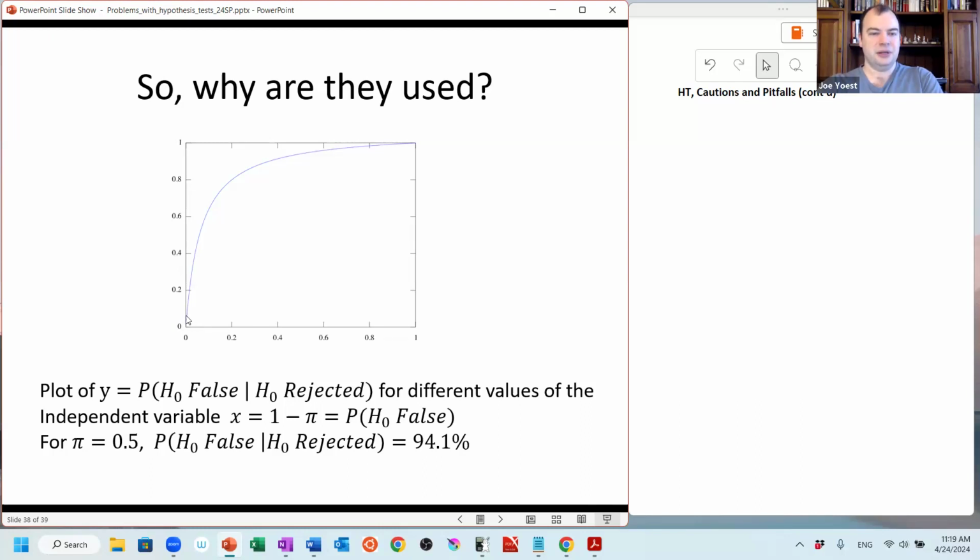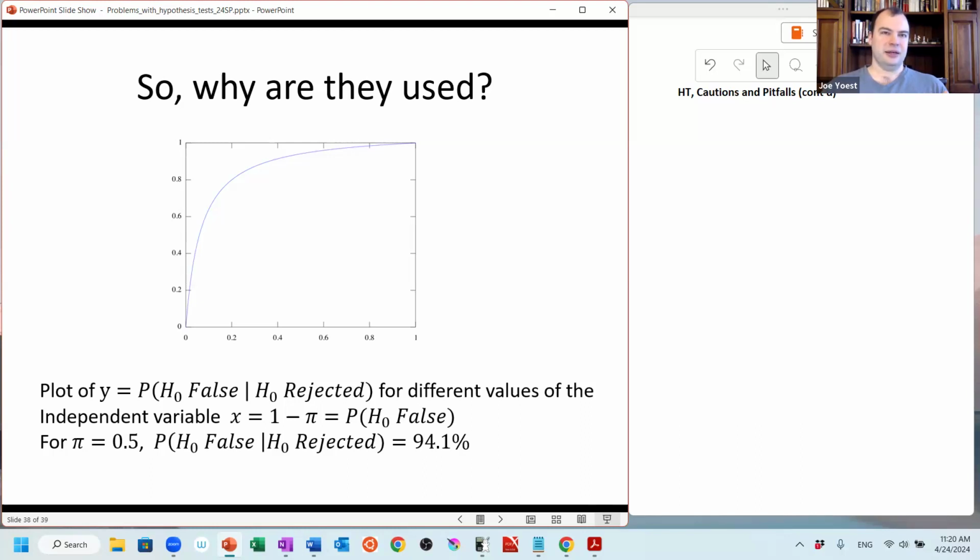and it's still very likely that H naught is true. So on the left of the graph here, when probability H naught is false is very low from the Bayesian perspective, say maybe under 20%, that's where we're going to get big disagreement between the Bayesian and the frequentist way of thinking. So again, if we recognize that that's a trouble area, where it seems like H naught from the Bayesian perspective is very, very likely, and H1 is very, very unlikely, then the frequentist generating a rejection is less convincing for me.